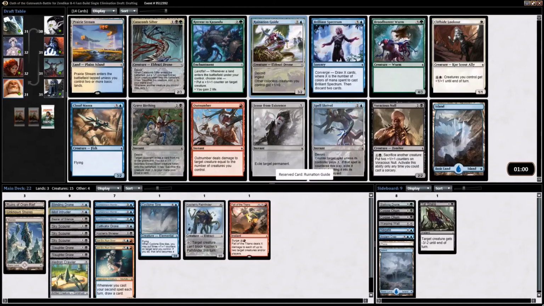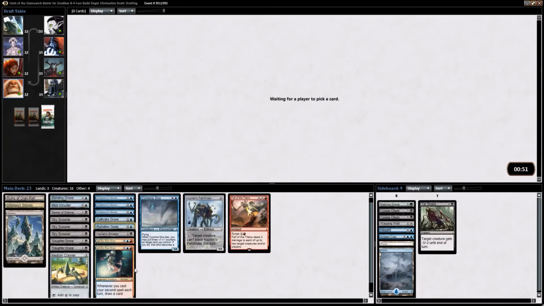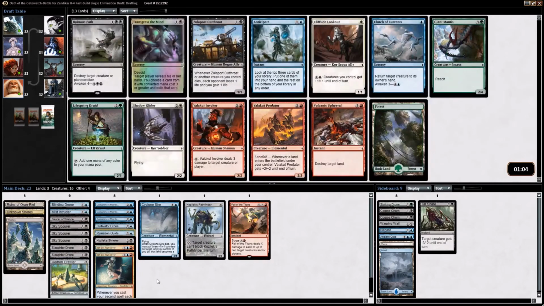I think we want the Ruination Guide here. Seems like a no-brainer. Couldn't remember if Joran was a 2-2 or a 2-3, but I guess in this format, if you guess 2-3, you're probably right about almost any creature.